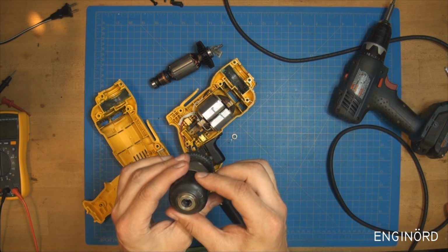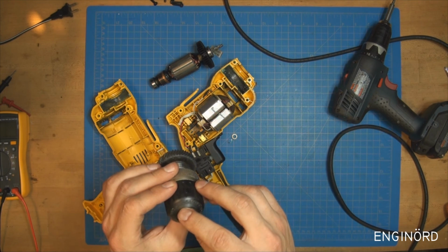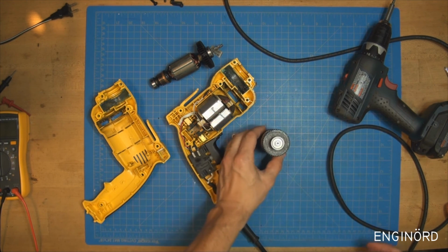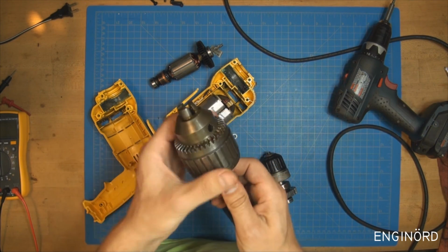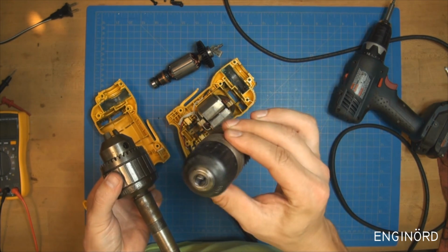Jacob's chuck. Sure. That's just a plastic note here. And that's supposed to be Jacob's. That is a real Jacob's chuck. That is a disgrace. Ridiculous.